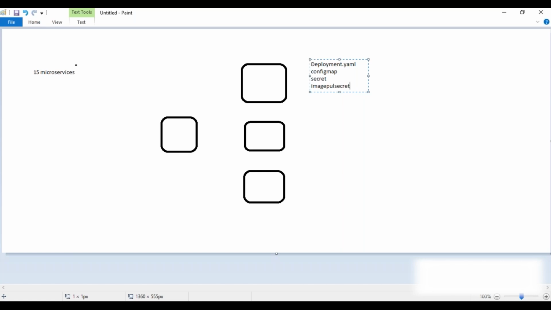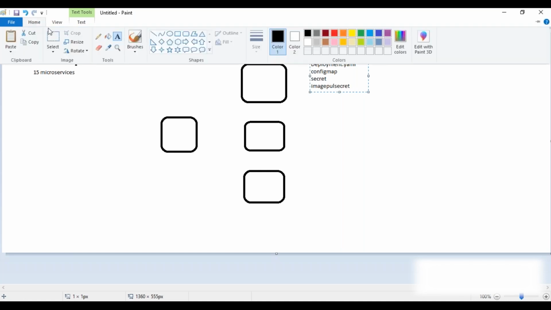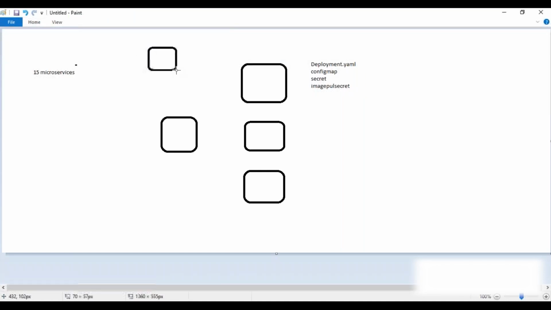The concept of image pull secret is that we define in the deployment.yaml file the image to pull from Artifactory. So this cluster needs to have access to the repository, then only it can pull the image. For that purpose we'll create an image pull secret with credentials of Artifactory. Like in Docker, when we practiced Docker login and provided the Docker Hub credentials, only then could the Docker machine connect to Docker Hub.